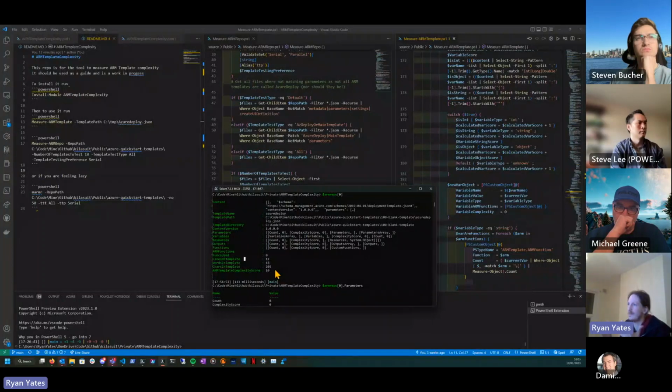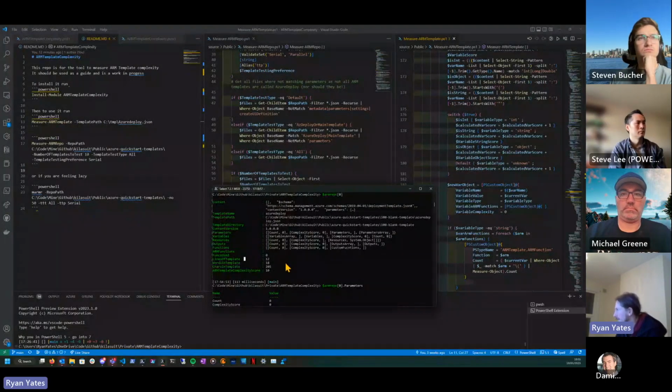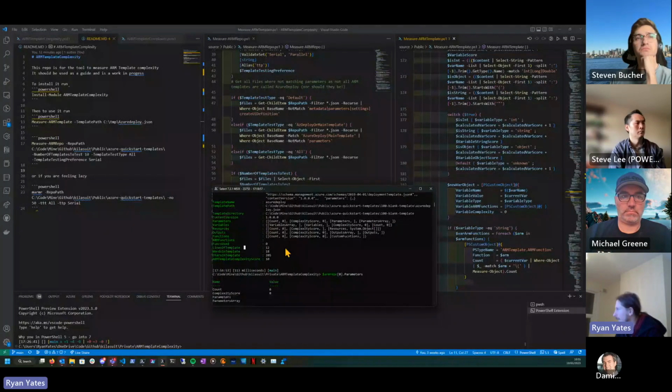Now I've got this built out so that I can actually export that template's complexity score, and have different models that you can pass in depending on your team and your level of expertise. So I don't know what people think about the potential use case for it. I thought it was just something fun to do.